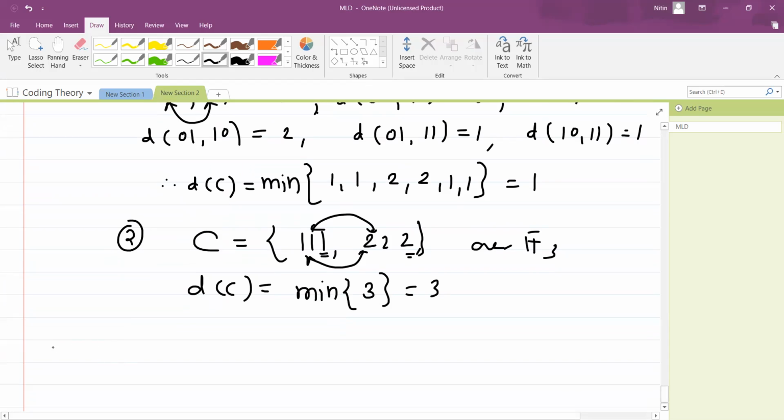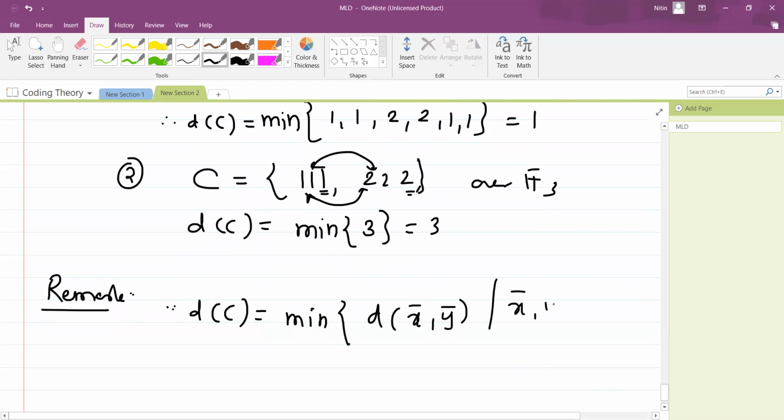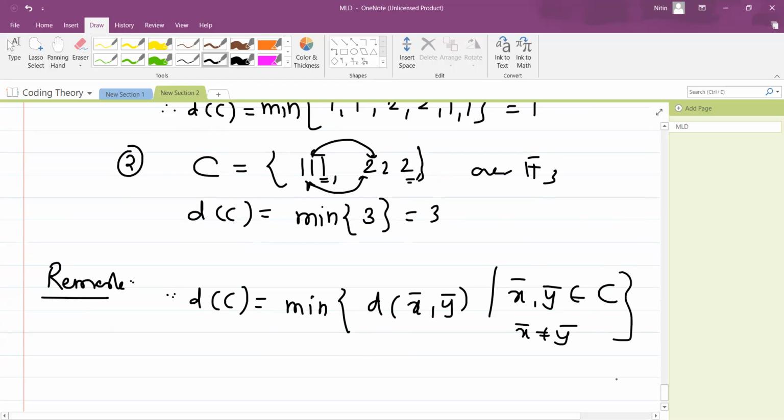So once again, let me talk to you about one remark. The remark is very important. We are going to use this remark in a number of proofs. So what is d of c? It is the minimum of d of x bar comma y bar, such that x bar comma y bar belong to c and x bar is different than y bar. See, the minimum of distance is coming out to be d of c.